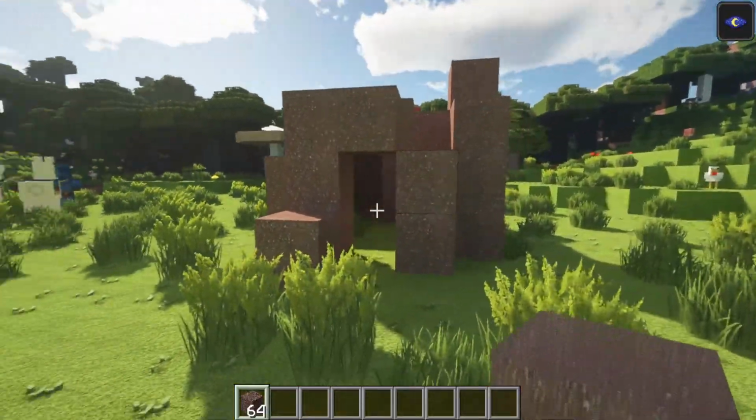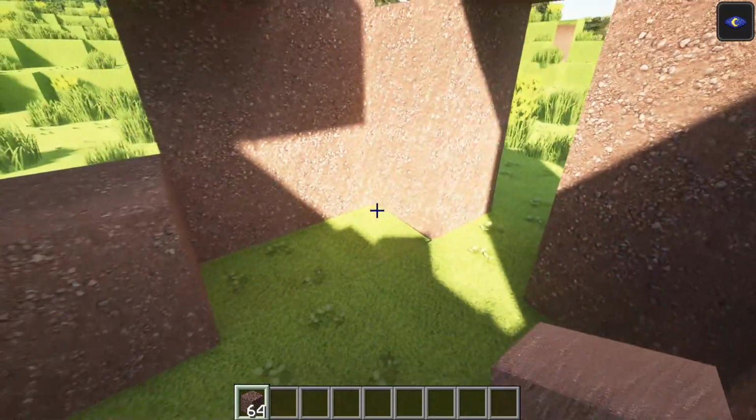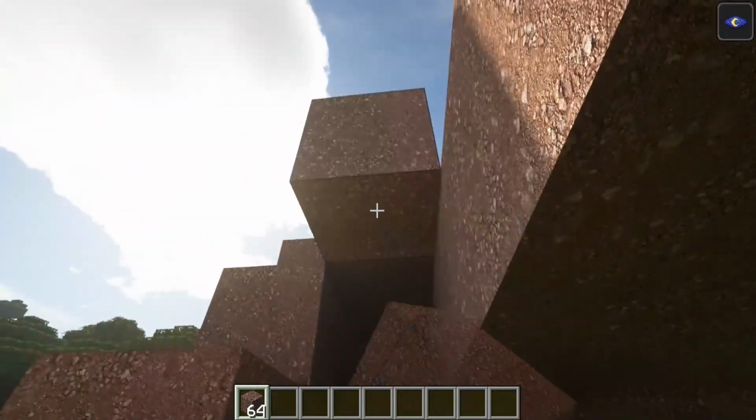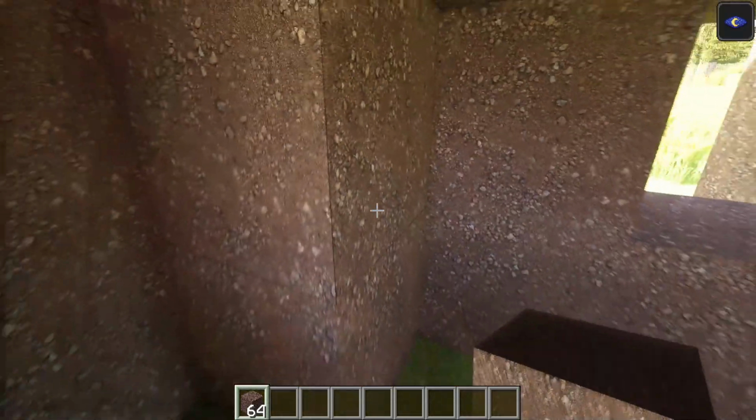Okay, now that you've built your house, you've got to cover it up, because if you don't, then you're going to get rained on, and that will make you drown. And you don't want to drown in this game, because you'll become an underwater zombie.